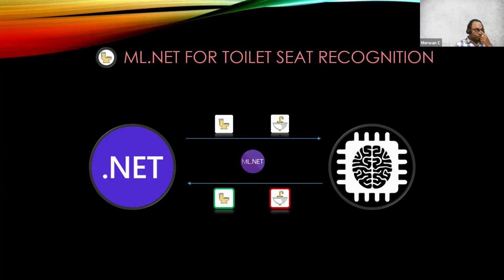In the presentation slide, I have used ML.NET to analyze two images, one featuring a toilet seat and the other a bathroom sink. ML.NET, using the machine learning algorithm models, successfully identifies a toilet seat and marks it in a green color, and a bathroom sink, you can see, is marked in the red color, showcasing its precision in distinguishing between different bathroom fixtures.